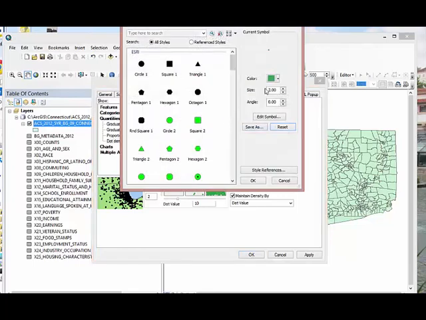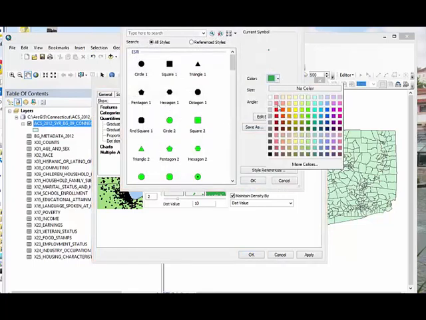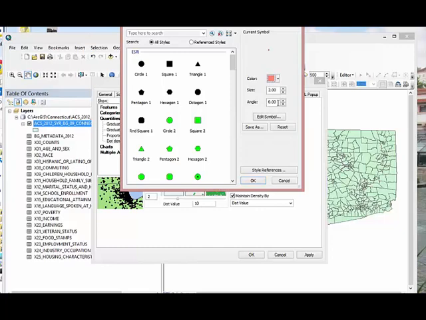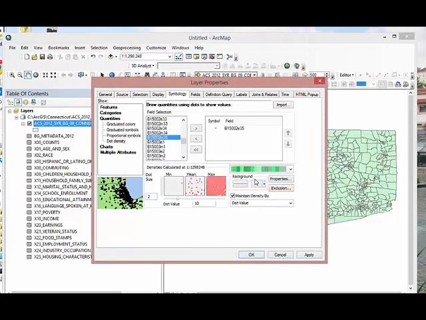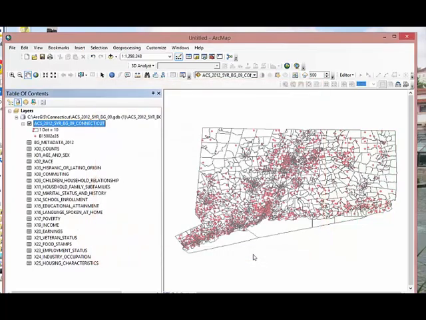We can change the color of that. How about a hot pink? Hot pink, and that's good. And our dot value, if it's 10, that should be really interesting. We can have our dot size be 2. I think I'll make it 5 or 4. The dot value is 10. And we can say apply and OK.